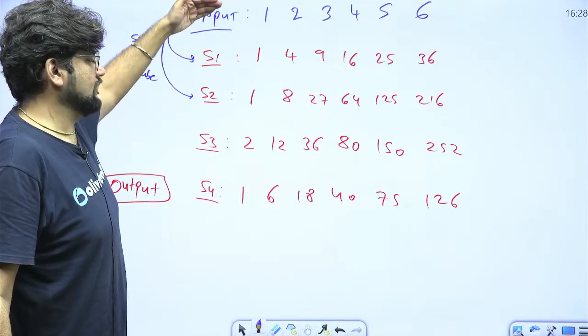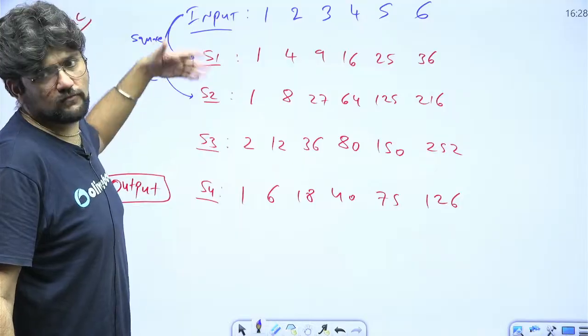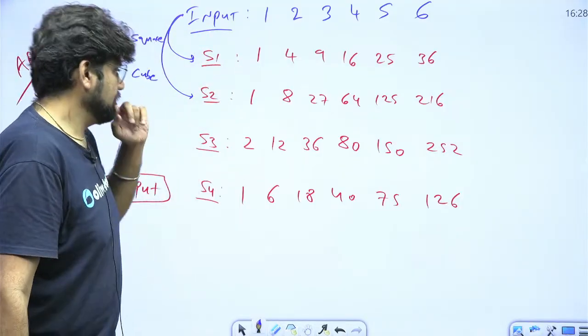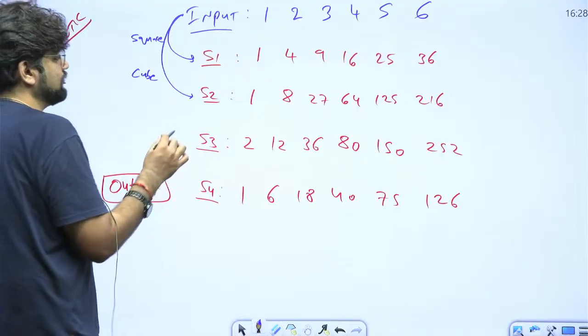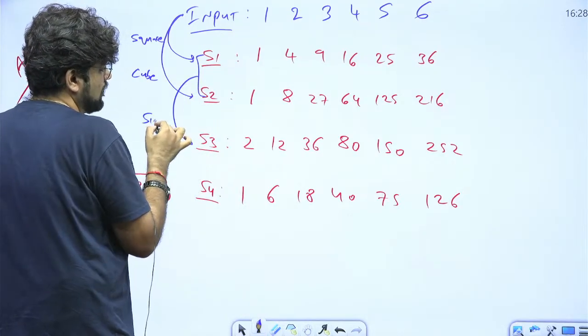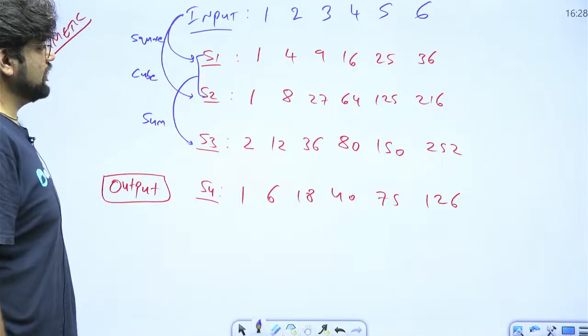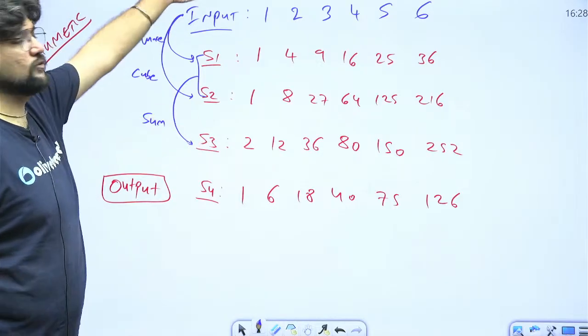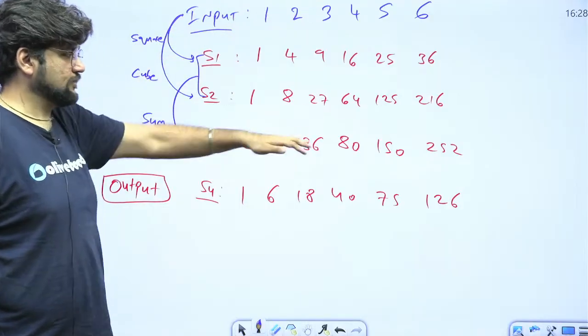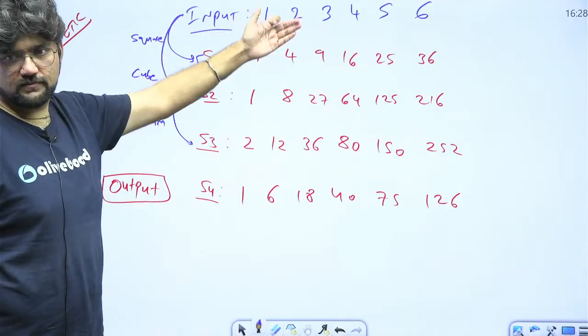So I can assume that step 1 is independent, coming directly from the input. Step 2 is independent of the previous step. It is directly coming from the input. That is also possible. What about step 3? Step 3 is the sum of step 1 and step 2. So step 3 is actually not directly dependent on the input. No change in the input is leading to step 3. Step 3 is dependent on the previous steps.